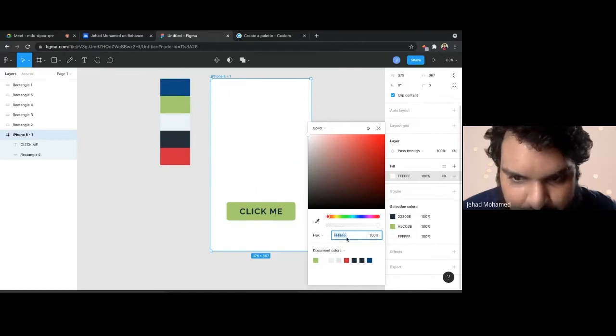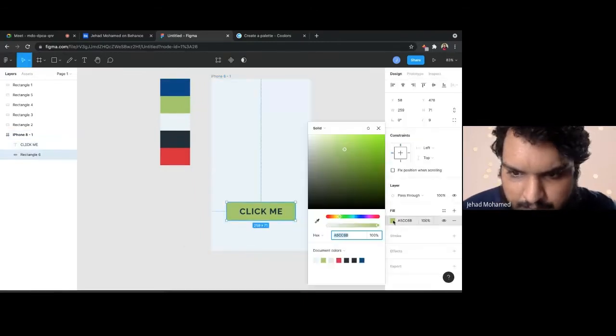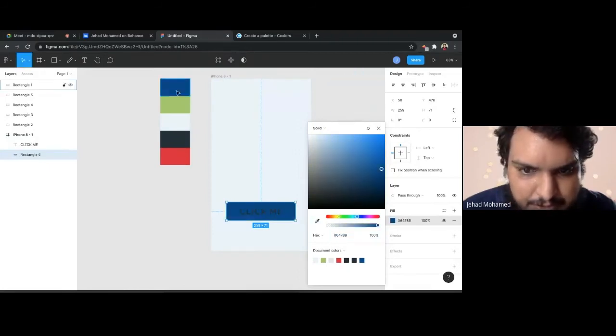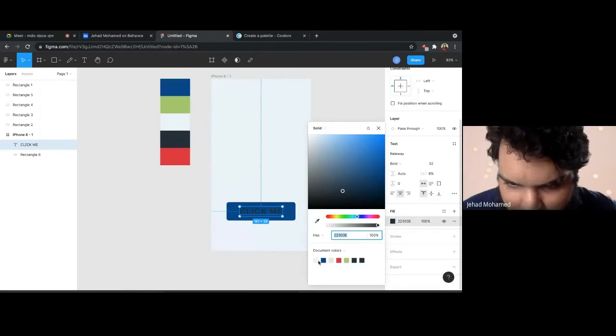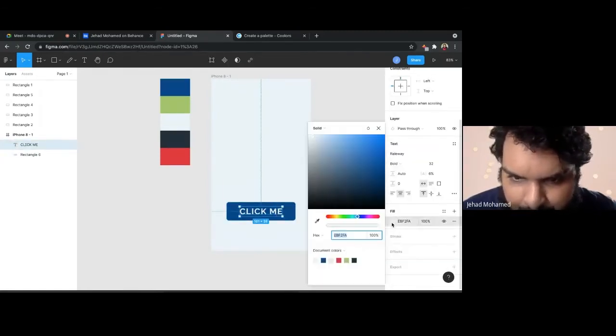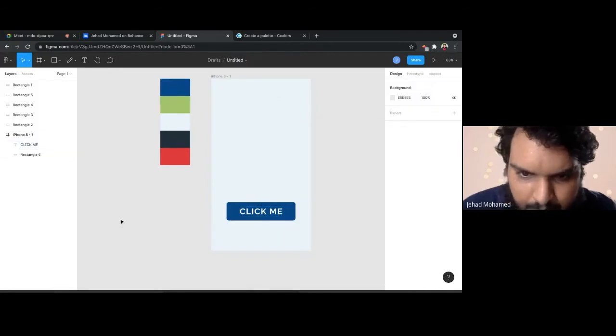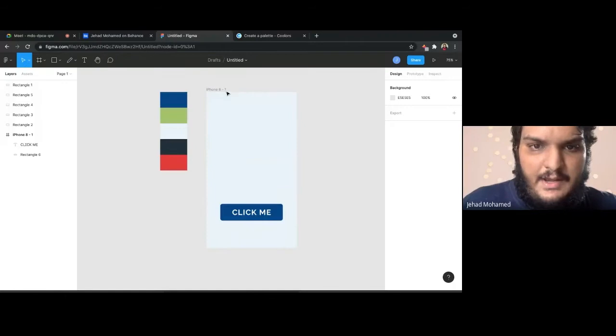I'm changing it to the light blue which we selected. The colors don't match, so I'll give it another shot. Okay, this seems nice.